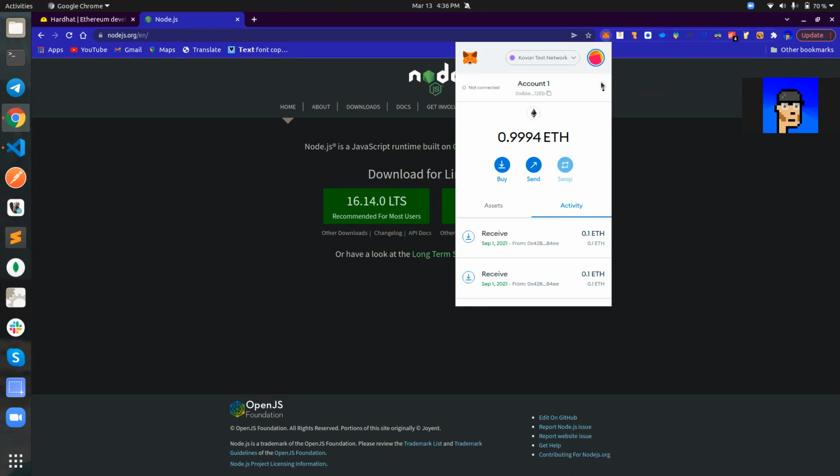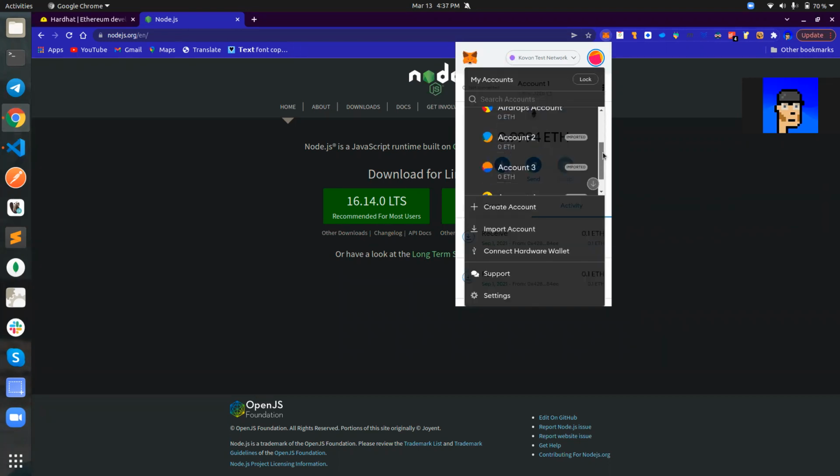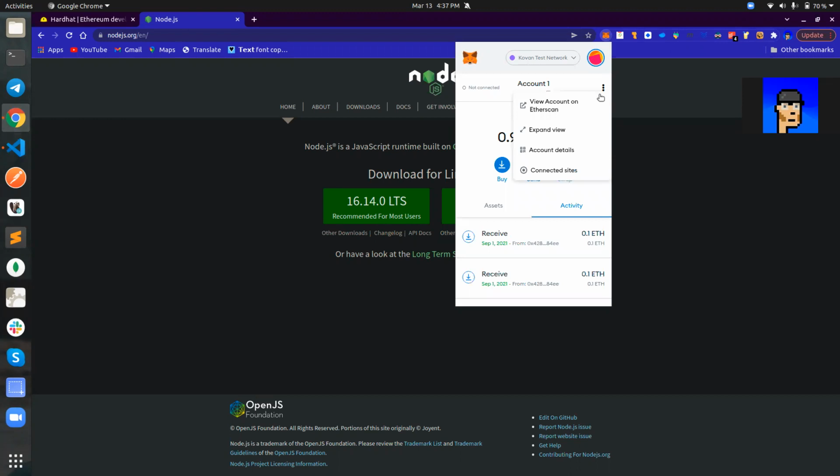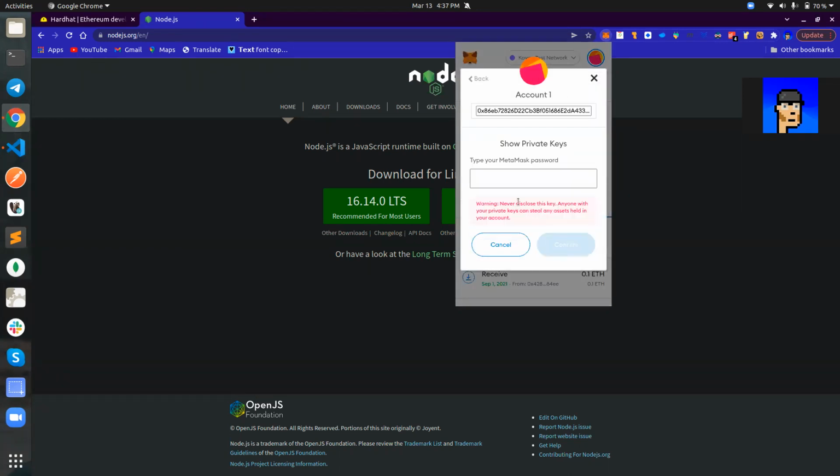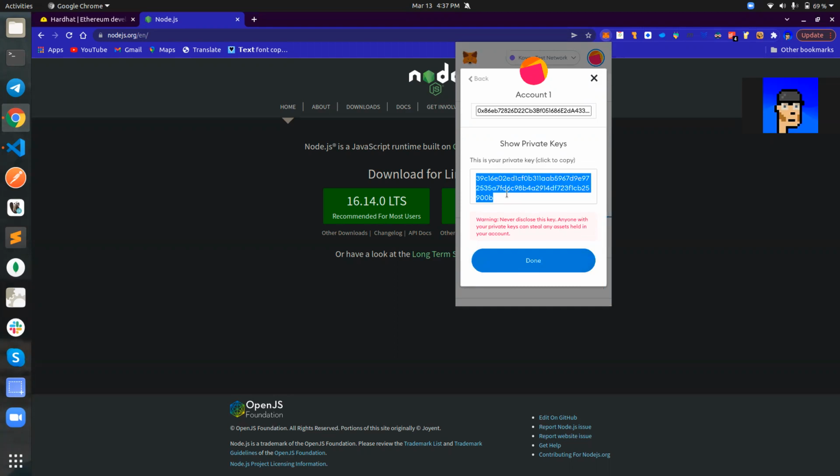Now that I have some funds on Kovan, what I'm going to do is copy my private key here. Account details, export private key. Yeah, so I have that.